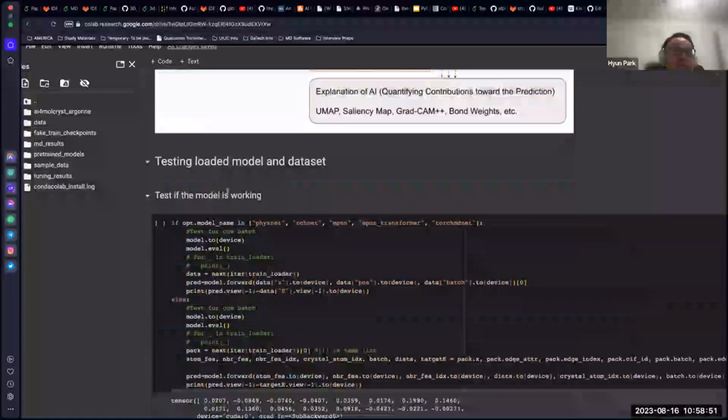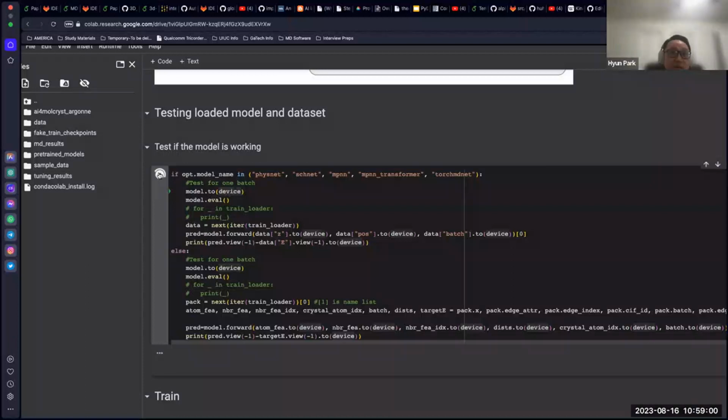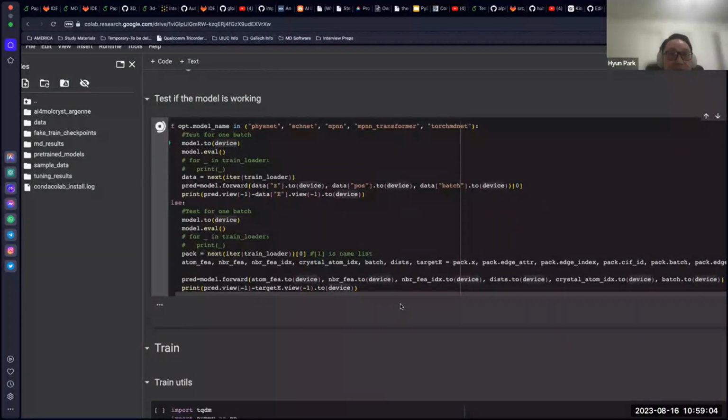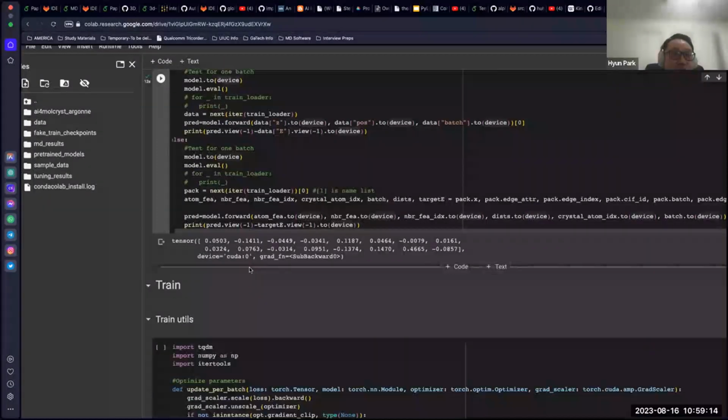Since this is done, let's first test if our model, data set and everything is ready. So let's click the first button, and it will run everything quickly and give us some prediction soon. This prediction step will usually take less than 1 minute for all the other sections.